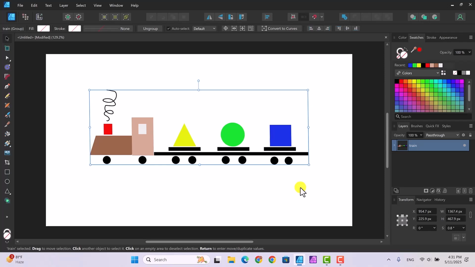There we are, my toy train, courtesy of Mrs. Kime's Little Kids Drawing channel. In this video, we covered shapes using the rectangle, triangle, and ellipse tools. We learned how to keep the shapes in proportion and centered using shortcut keys. We learned how to easily make copies of images and keep them in line by using shortcut keys. We learned how to alter shapes by skewing the object, and we used the vector brush tool to draw our smoke. If you're starting out in Affinity Designer 2, try a few of these and make drawings of your own.